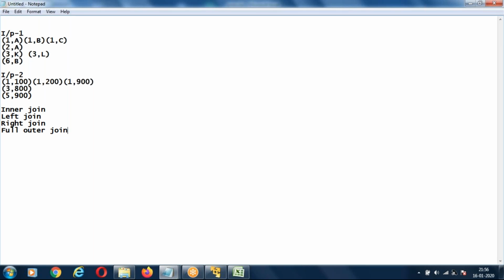Inner join, how many records will I get? For inner join, we get only the common records. Tell me the common records, maybe you can count it and then tell me. The first column is the key column in both the inputs.